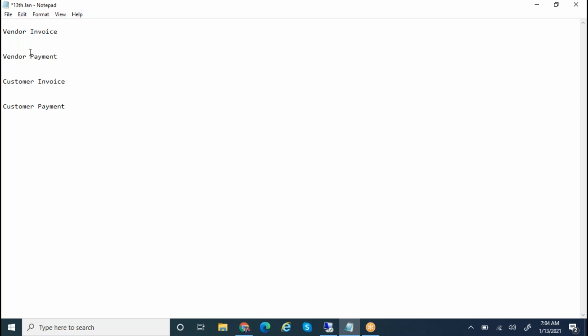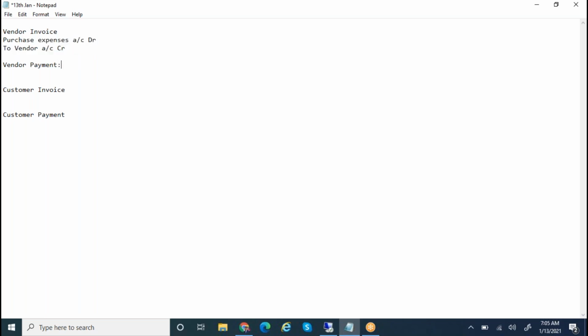While doing vendor invoice, the vendor will be credited. So whenever you are doing vendor invoices, purchase expenses account debit to vendor account credit.